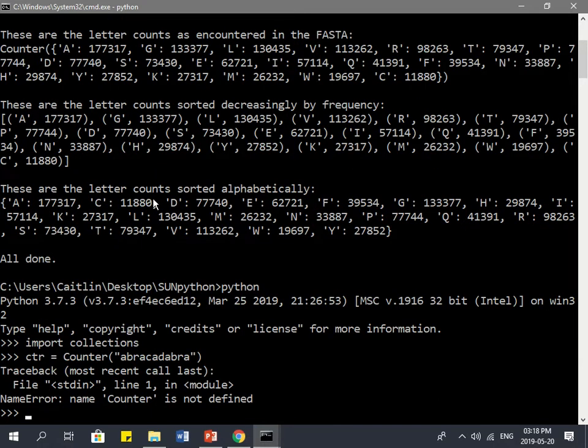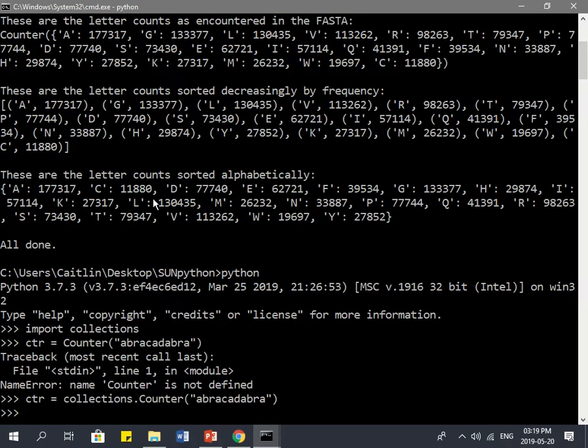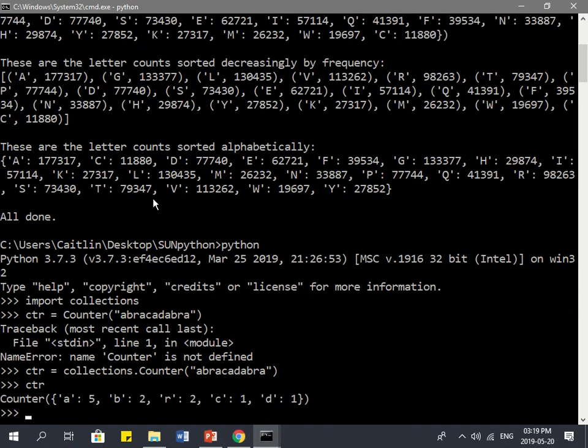Oh, what happened there? I imported collections, but it doesn't recognize it because I haven't specified that I wanted the Counter object out of collections. Okay, so I'm going to say Counter is a Counter object drawn from collections, and I'm going to create it with abracadabra. Nothing happens. But we did create a new object, ctr.